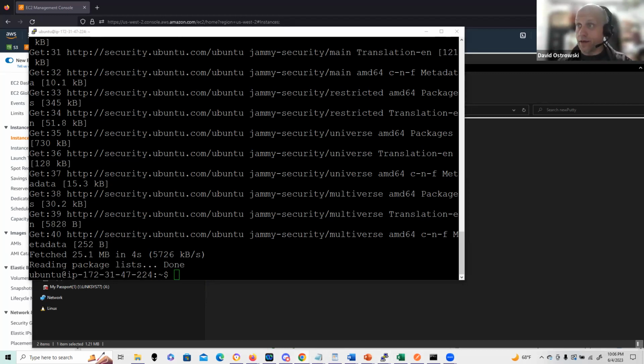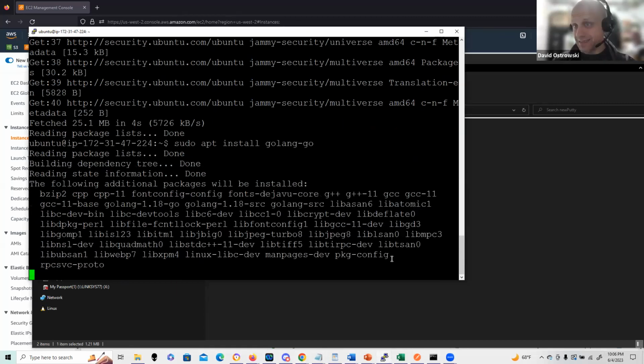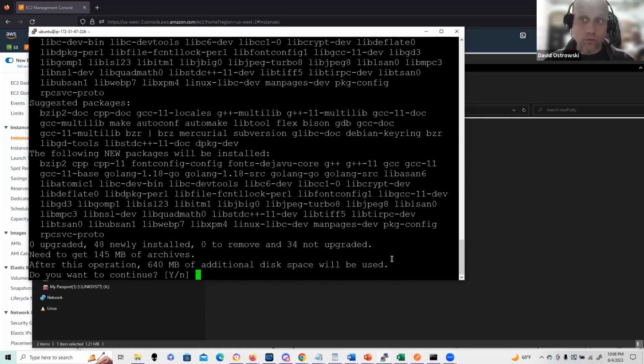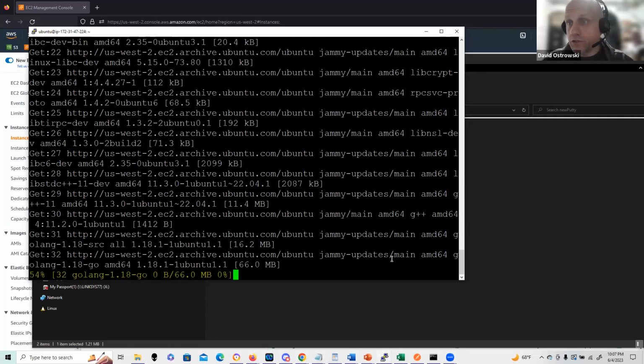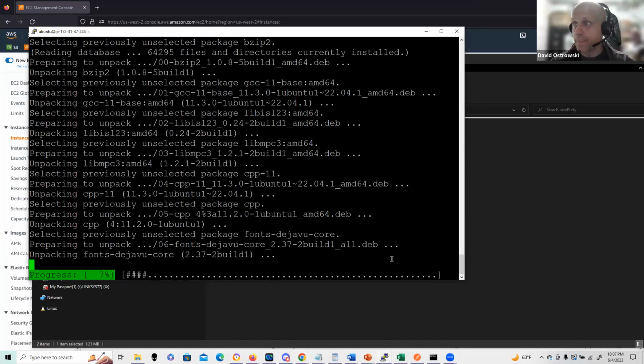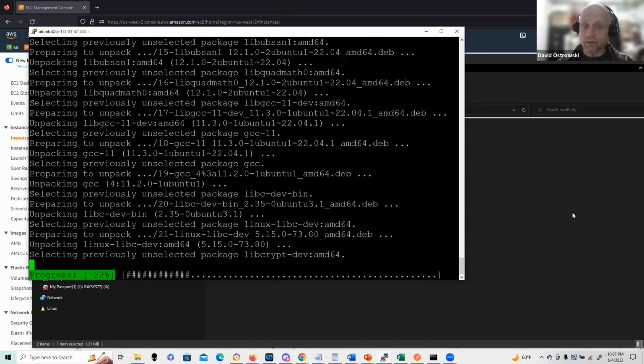I'm going to install Golang now. Eventually you may be interested in running this application or an extension of it within a container, in which case you will not have to build your own Golang environment. But we don't have that right now. We're running a simplified version, so we need Golang to get that server up and running. So that should install pretty quickly.